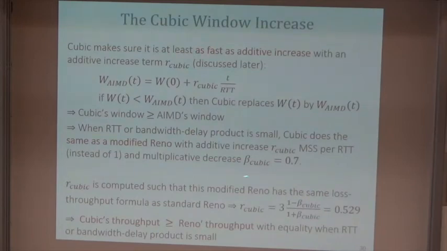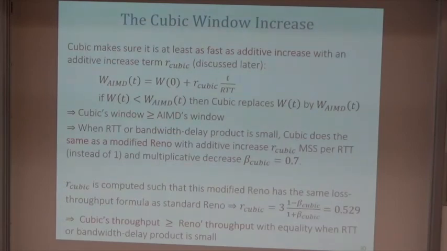So the throughput formula, if you remember, we have seen before the break, the throughput formula that says how much a TCP Reno connection gets given the loss rate. Now you can do the same analysis for a hypothetical TCP Reno that would have a different additive increase and a different multiplicative decrease. So if we take the multiplicative decrease of 0.7, we can have a formula for the loss throughput formula. Using the loss throughput formula, we can compute what the additive increase should be in order to have exactly the same throughput as TCP Reno, if those formulas are exact. And the answer is 0.529.